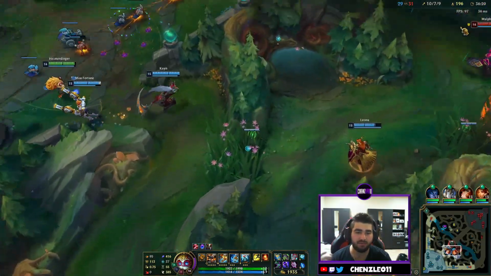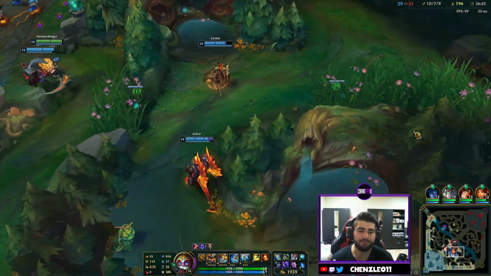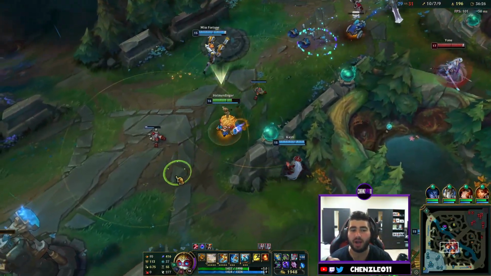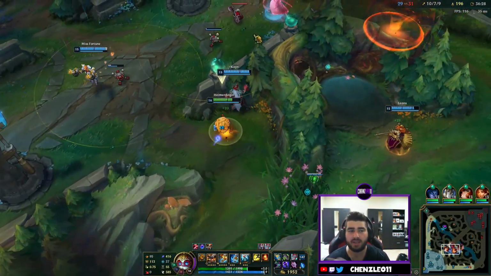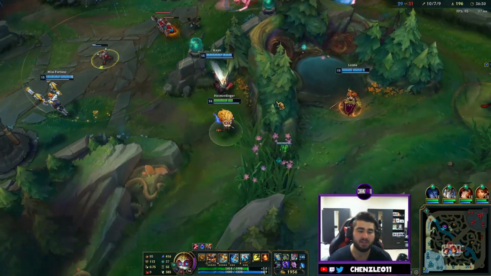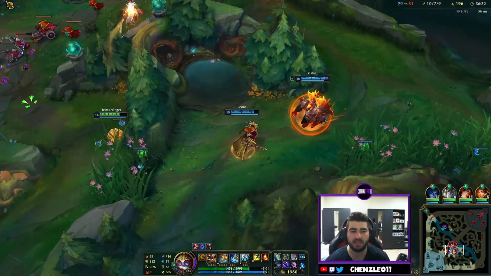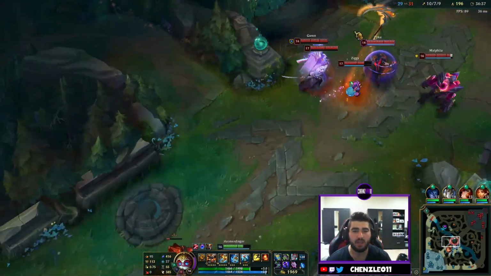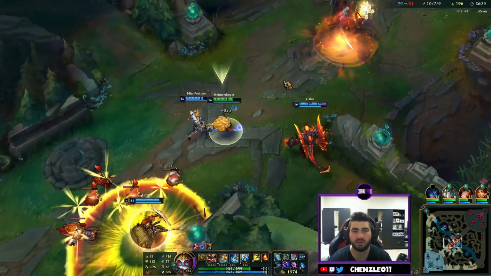Heimerdinger's taking tower. We haven't really got... you know, what do we do? We have to hard engage, and then they might hard engage prematurely or incorrectly, and then makes it a good fight for our team. But me joining it means that they can just wait for a good ultimate from the Malphite, wait for a good engage, and just absolutely clap us.